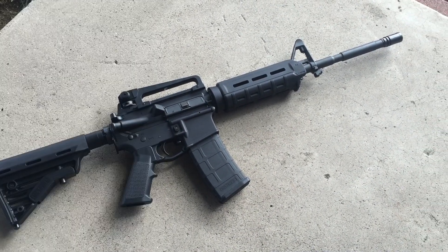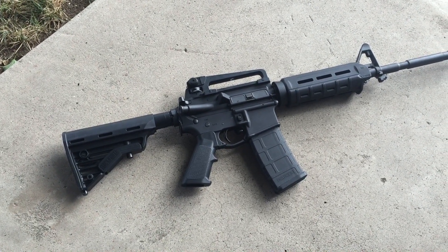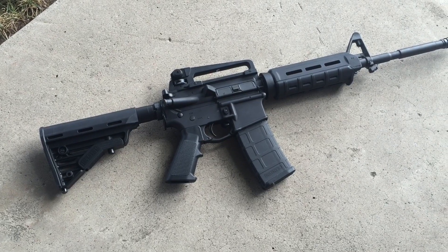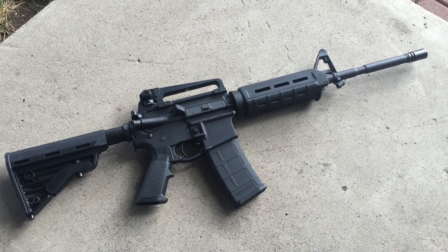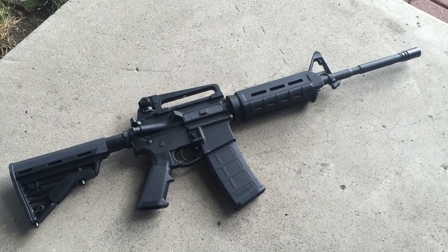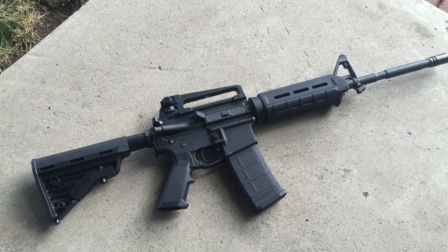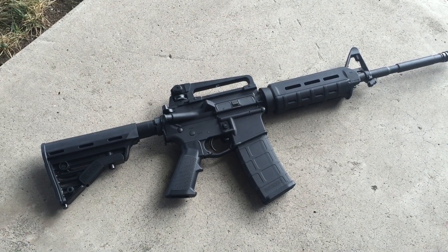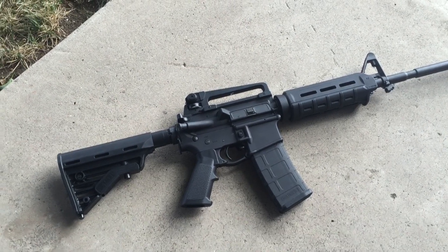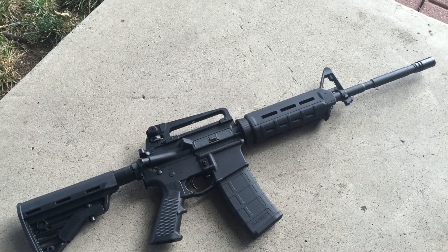Let's all have a moment of silence for a member of my family that I recently lost — my Wilson Combat AR-15 that I dumped so much money into. Wilson Combat lower, billet upper, Nickelbaron bolt, Troy Extreme Battle Rail handguard, Magpul UBR stock, billet trigger guard, all kinds of stuff into that build. I sold it. It's gone and it's tough to deal with.